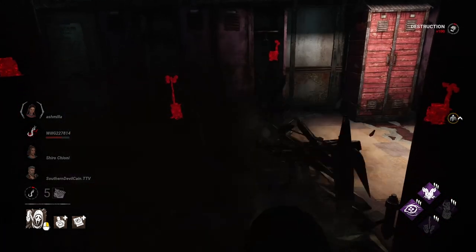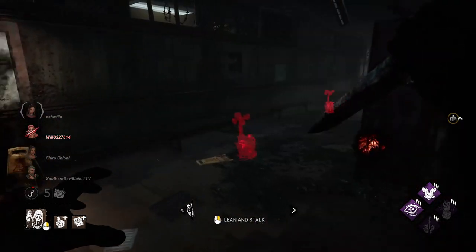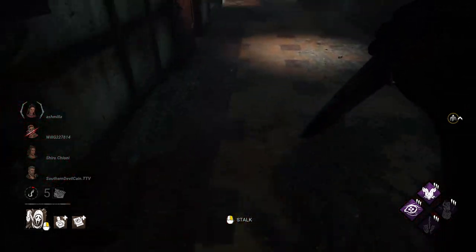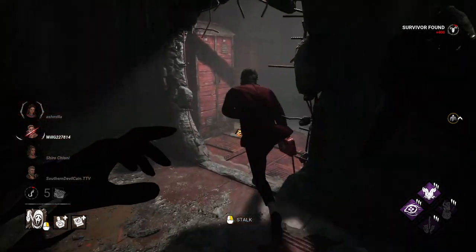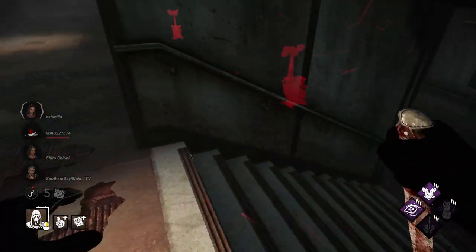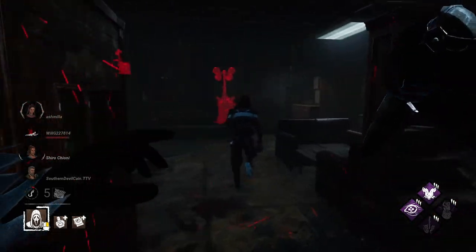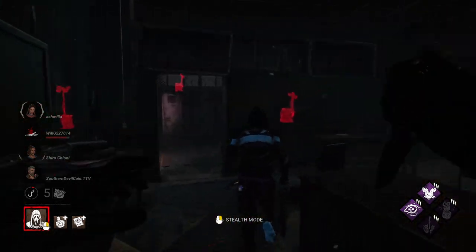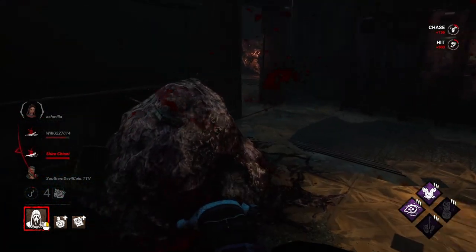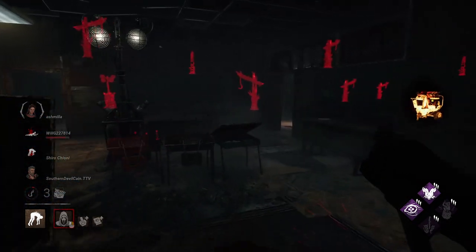Break down this door. Go back. See if they're gonna be healing on the hook or not. Here's what they're doing. Oh, you just ran right into me, dude. I think these two are friends because they are together very often. Oh, that's not good for them at all. Oh, but the double generators. Very beneficial for them.